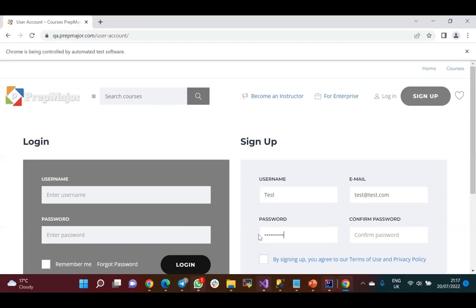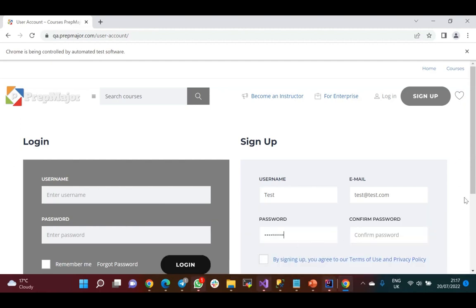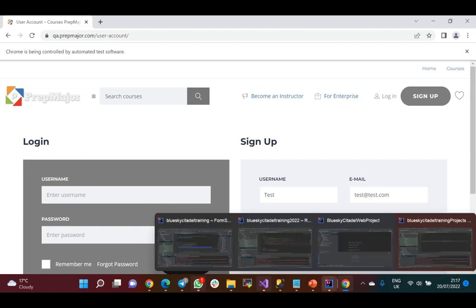And there we go. You can see the password as well has been entered. Now I'm going to write for the confirm password, and then we're going to write for this and then finish it off.